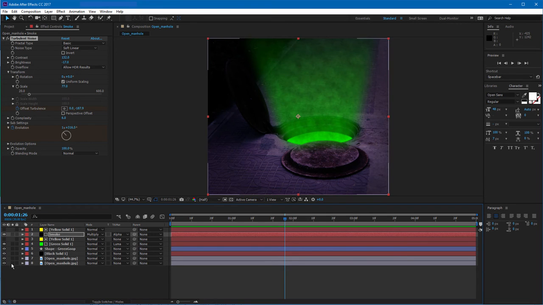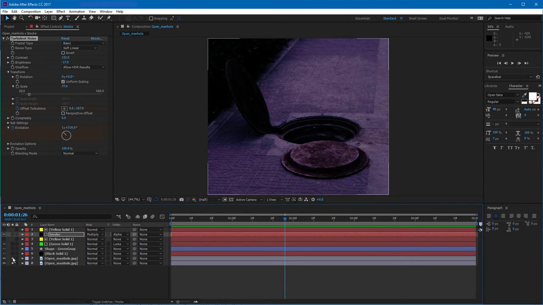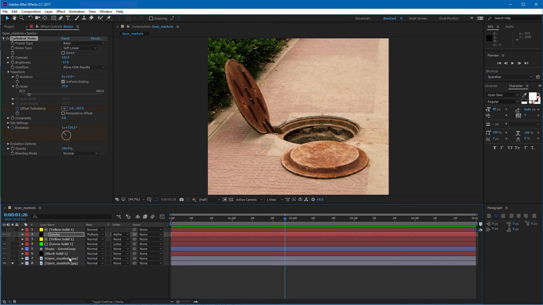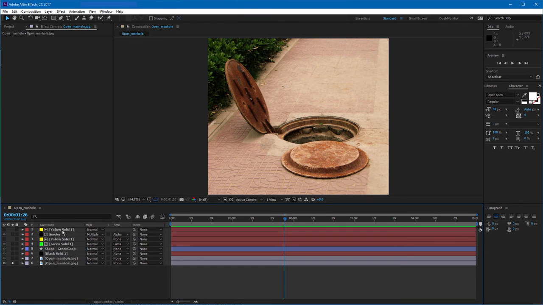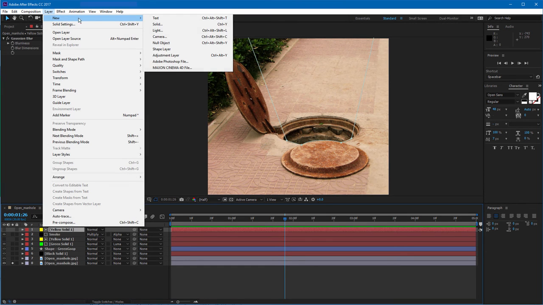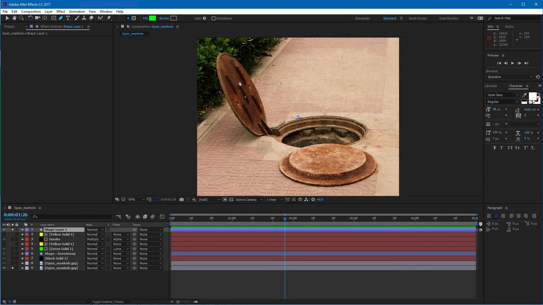everything. So a nice little feature is, of course, if you don't know about it, the solo, you can click this and it basically hides any other layers except for the soloed layers. So we can jump right back here, and I can make a new shape layer. It doesn't have to be down here. It can be new shape layer at the very top. That's soloed by default, notice. And we have our bright green fill, and I have my pen tool.